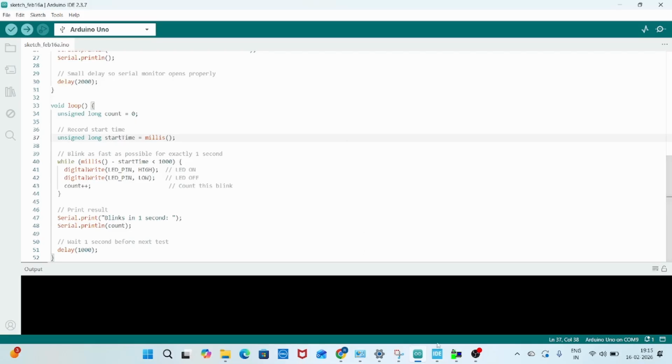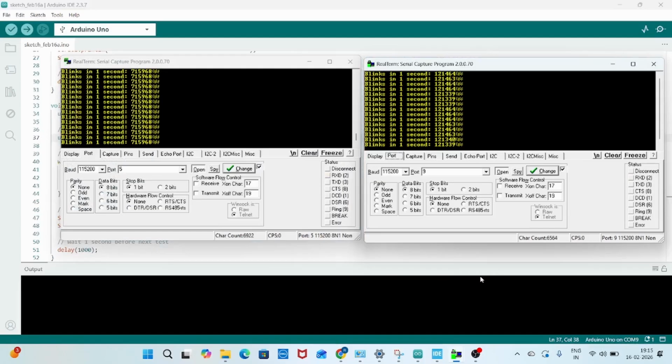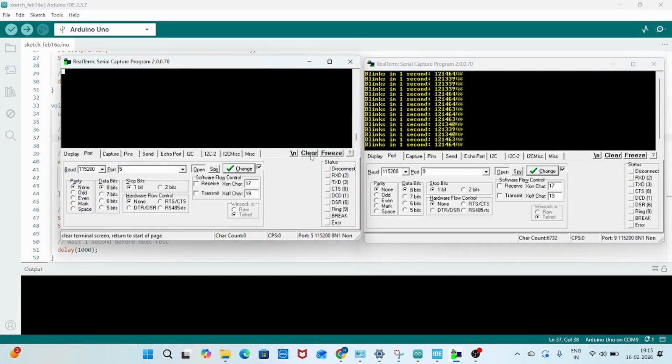I connected both boards to my PC and loaded the code on the boards, and here you can see side by side we are comparing these two.